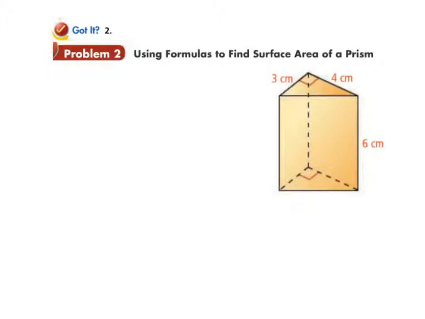So to do these problems, let's try to keep this sort of organized. And I'm going to go ahead and do my surface area formula. And I write it kind of big. Surface area is equal to the perimeter of the base times the height plus 2 times the area of the bases. Now what I'm going to do is do this a little bit in parts. The perimeter of the base, that's the perimeter of this triangle.